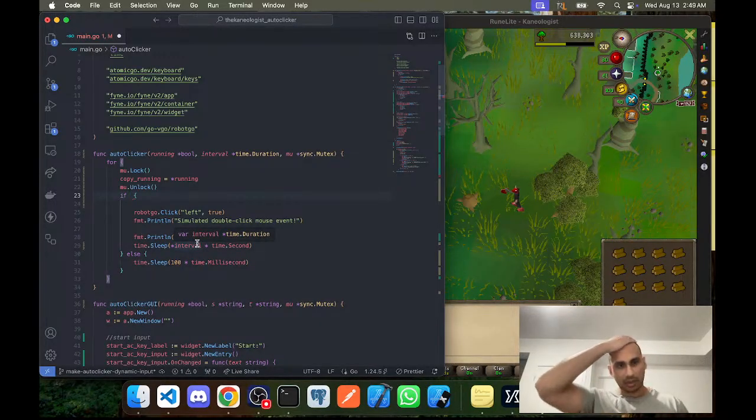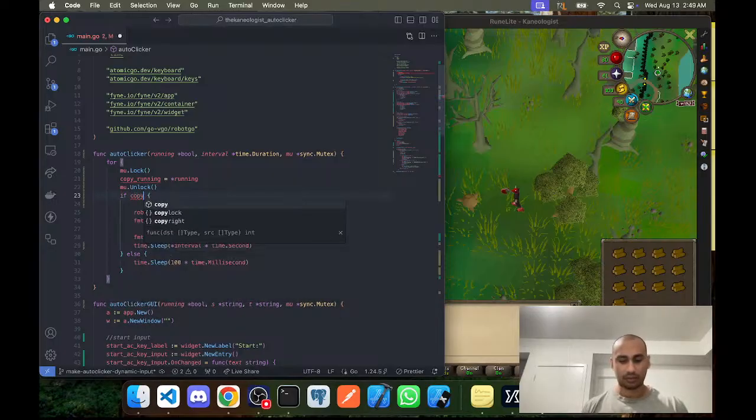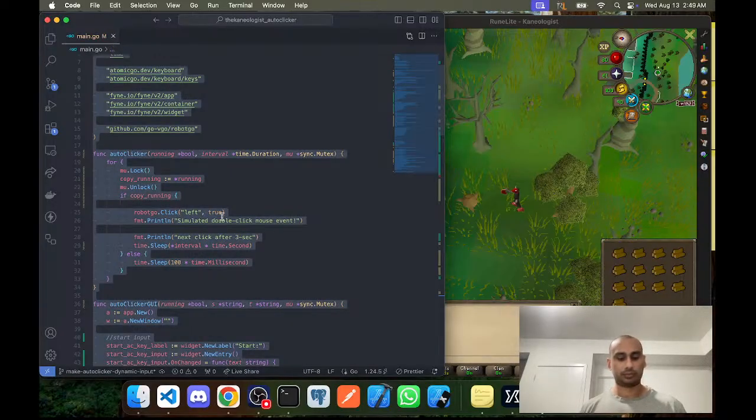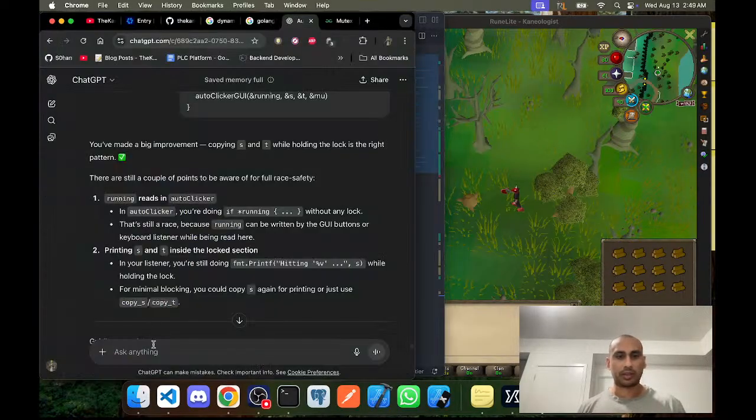So there's mu lock, copy running. I believe this is correct now.